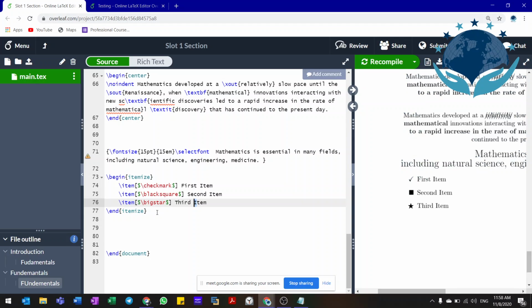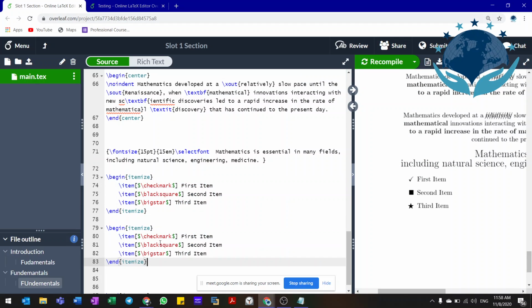So instead of having it in a separate way, you can make it common using the enumitem package. Using that package, you can set the label as common. Here you can see the label is equal to, and inside the label you have to give it.